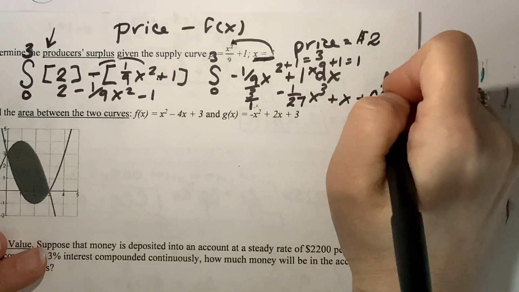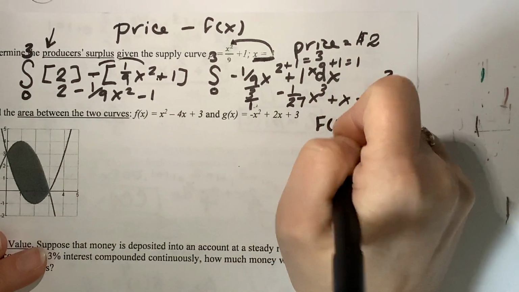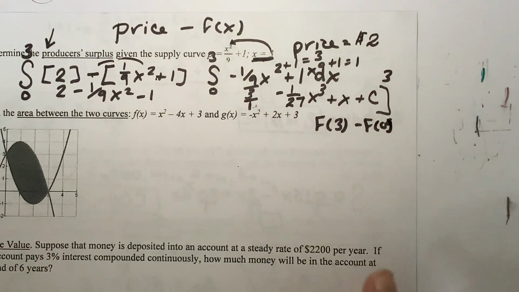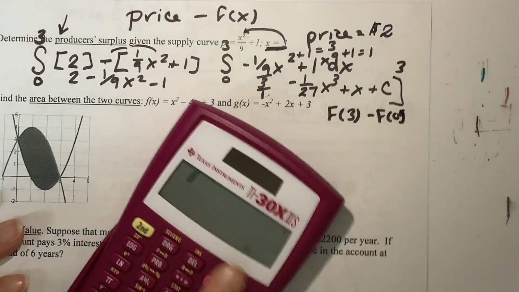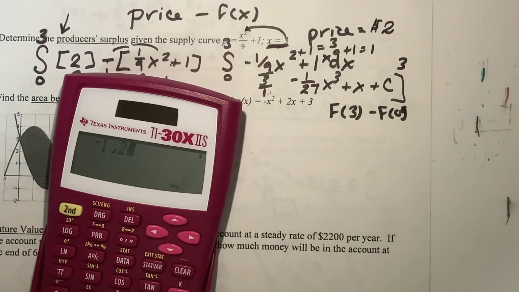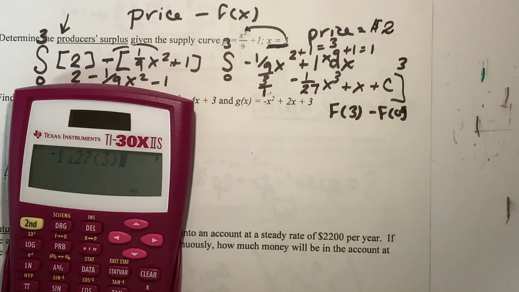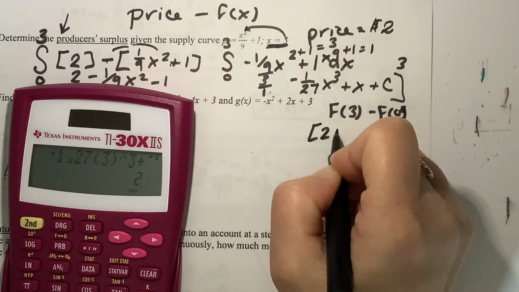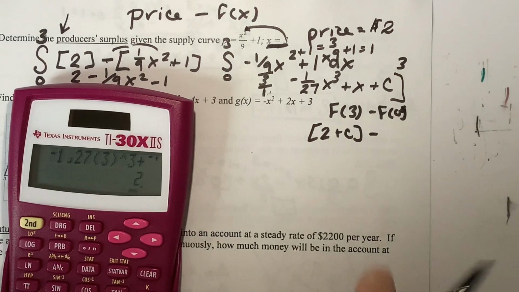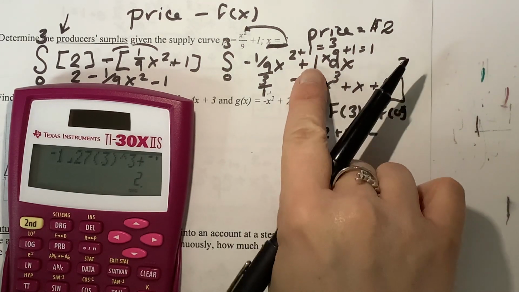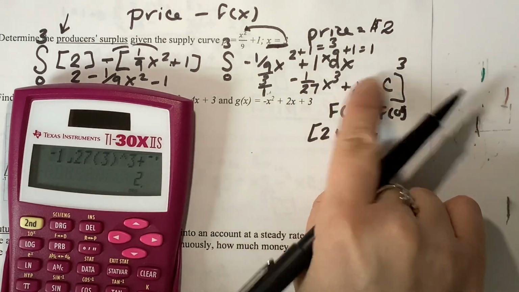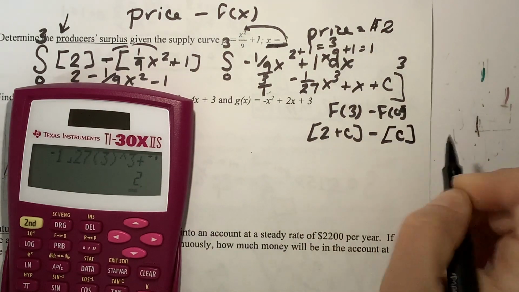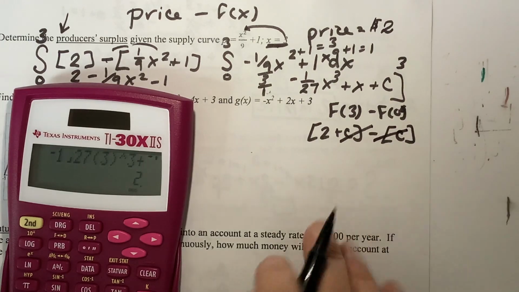We are going from 0 candy bars to 3 candy bars. You always fill in the largest number first. Back to the calculator. -1 over 27 times 3 to the power of 3 plus 3. I end up with 2 plus c. Minus 0. Well, this term has a 0, this term has a 0, because you would fill it in for x. All I would have remaining is c, positive c, negative c.